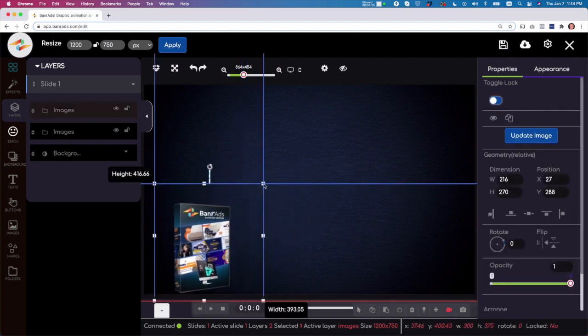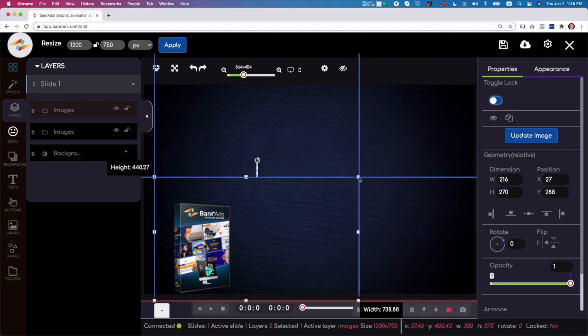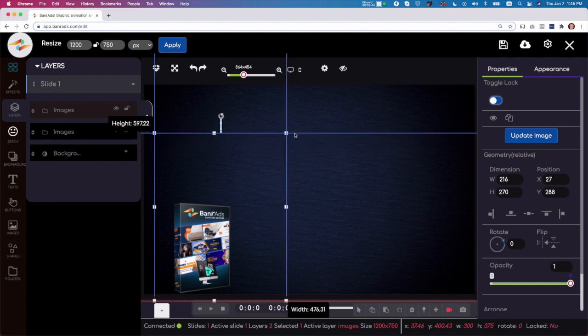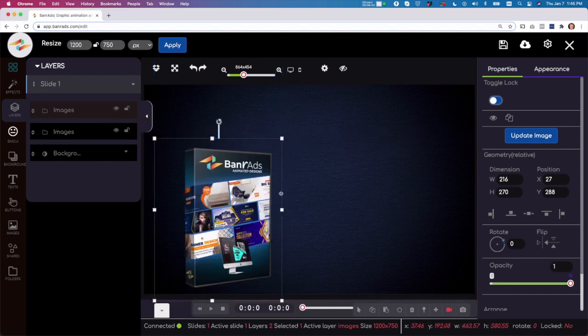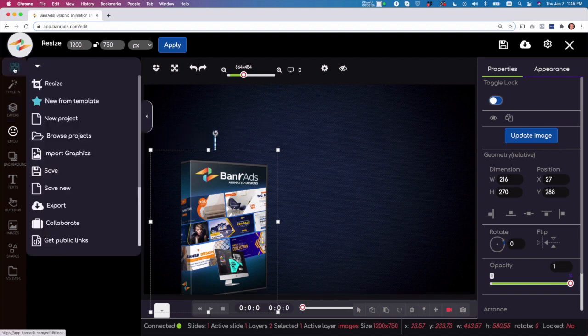If I want to resize it, now I can resize it the way I want, but if you click on the shift key, it resizes and keeps the proportions similar, okay? So it doesn't distort the image that much. Okay, let me just keep it there. And I want to import another image, so I'll go back here, import graphic.